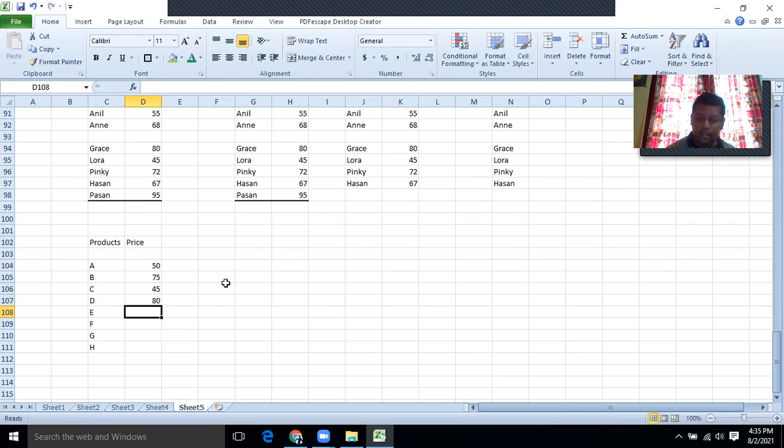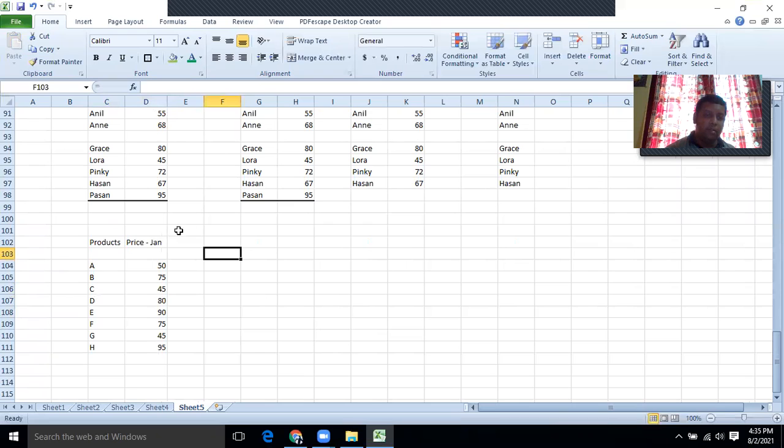This is 90. This is 75. This is 45. Again, this is 95. Then this is the price of the month of January. Price January. Right? Then in the month of February, these prices get updated.